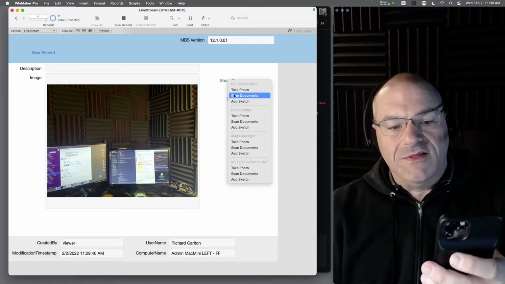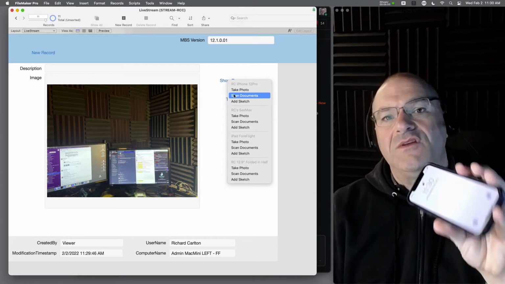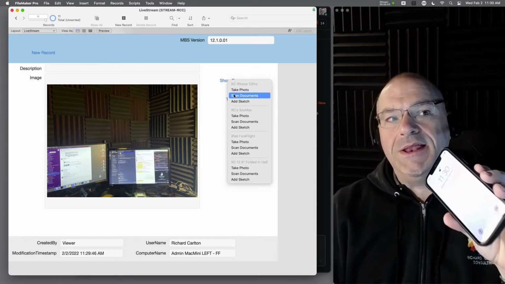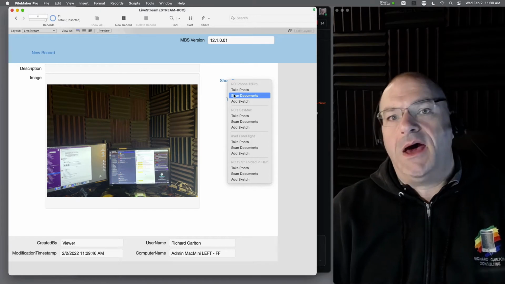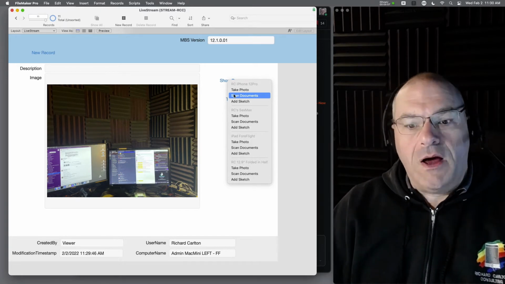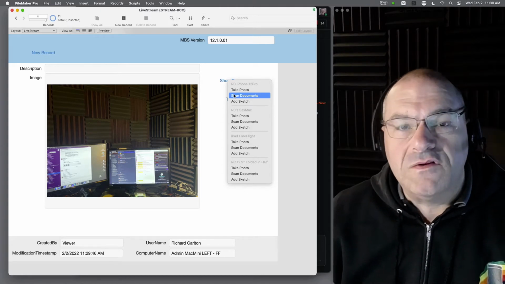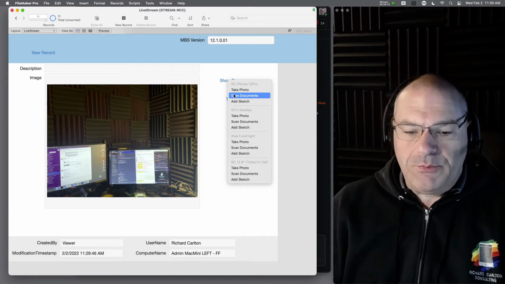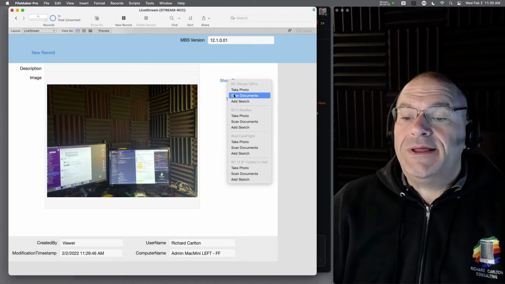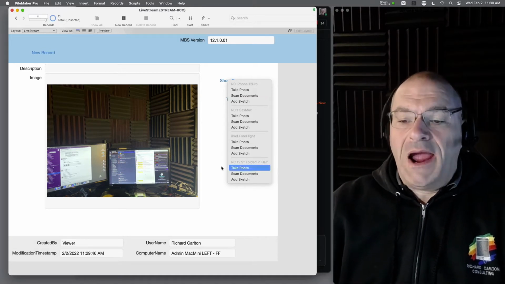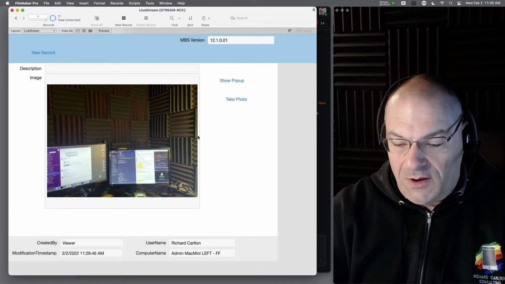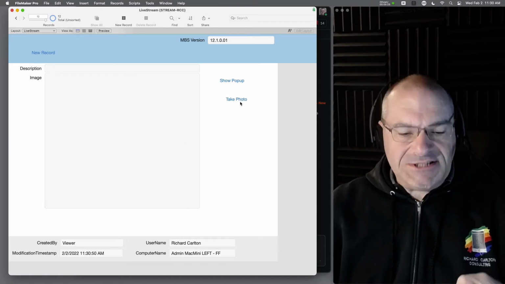FileMaker Go, I don't even think is on this phone. It's my main phone I use to communicate with people. And when I need to use FileMaker, I either use an iPad or I use my laptop or desktop or whatever we're using. In this case, you're looking at my broadcast Mac Mini, an M1 processor on a Mac Mini. So pretty straightforward here, pretty neat tech. Now, it gives me this dialogue here, but we can skip past that. So I can create a new record right here. And I can say, let's just take the picture, right?